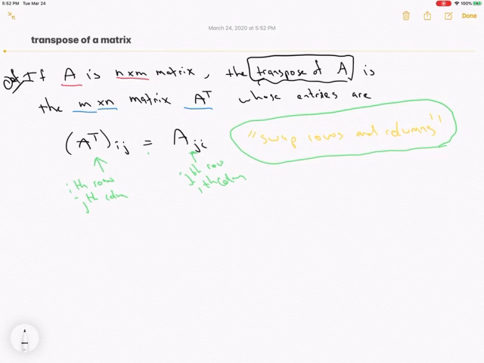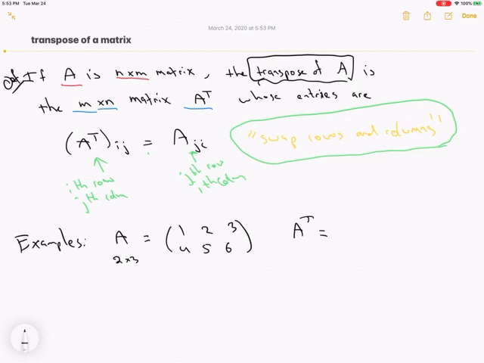That may seem kind of confusing, but it just takes one example for you to get the feel for it. If A is the matrix 1, 2, 3, 4, 5, 6, then for the transpose matrix you just swap the role of the rows and the columns. Matrix A here is a 2 by 3 matrix. The transpose will be a 3 by 2 matrix.